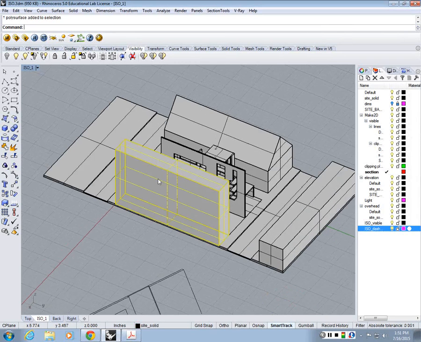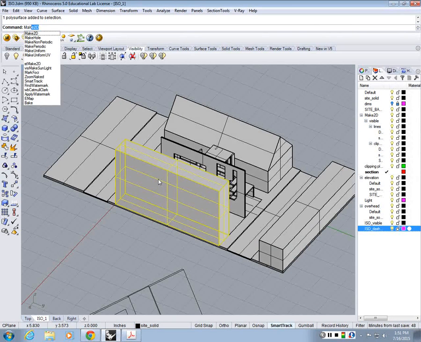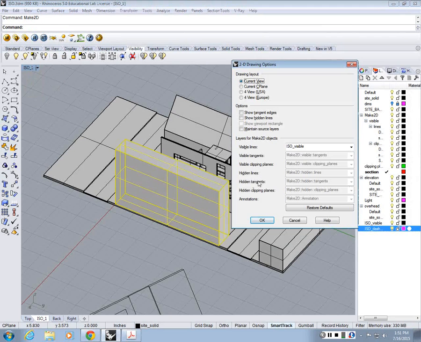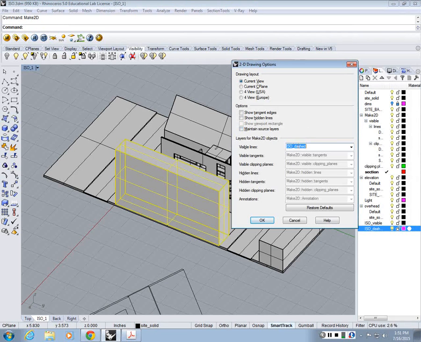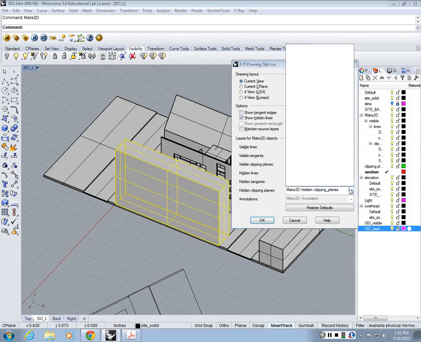so I'm going to choose this building and type in make 2D again. And I want to put this one to ISO dashed, and I want to show hidden lines. Okay? And you can choose hidden lines to go to ISO dashed as well. Hidden tangents, ISO dashed.